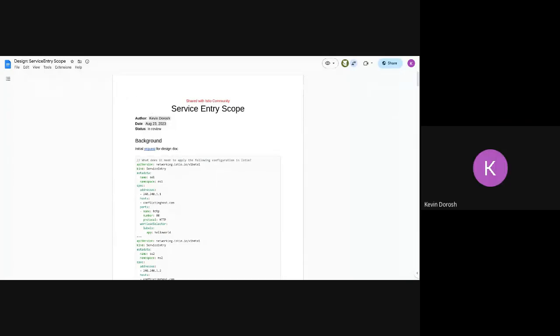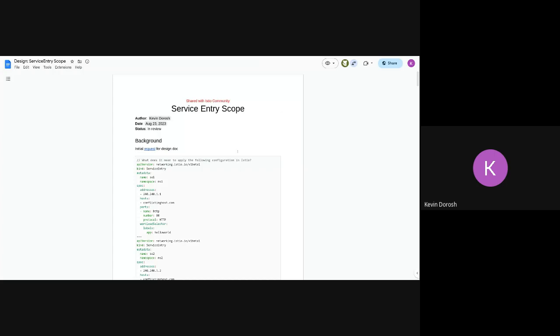Fantastic. So I'd like to talk a little bit about the service entry API, tenancy models, and how this can impact users in perhaps undesirable ways. The background is that there was some behavior in zTunnel that I noticed that I thought was a little bizarre, and I put up a PR to change it. After a little discussion, it became clear this was probably worth a design doc and discussion. So I'd like to walk through the thought process and the problem being solved, and then open up to discussion on how we want to handle this.